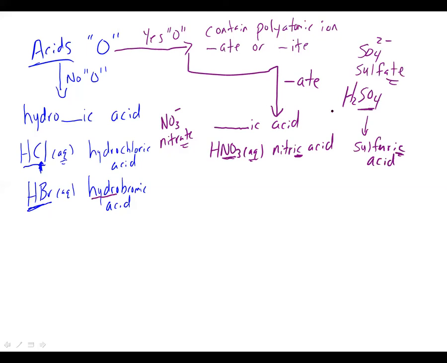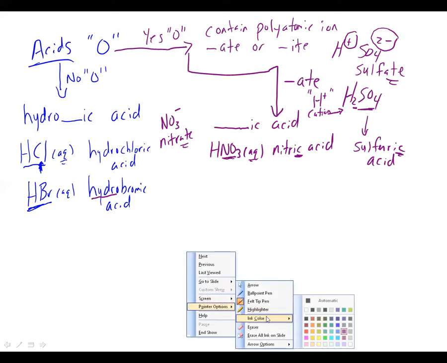When we look at this formula, what essentially makes everything an acid is H plus. So H plus is essentially the cation for all acids. That's why when we put H plus together with our sulfate, -2 and +1, we end up with the 2 hydrogens that are needed here. In terms of the formula, we need the 2 hydrogens to balance it out. So if it contains oxygen and a polyatomic ion that ends in ate, we want to go with ic and then acid.